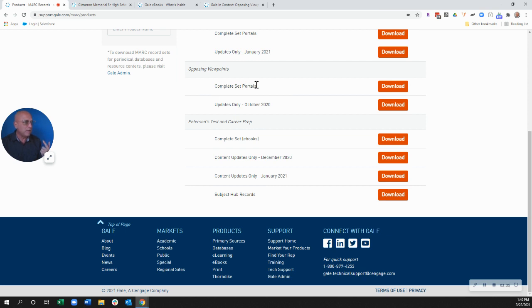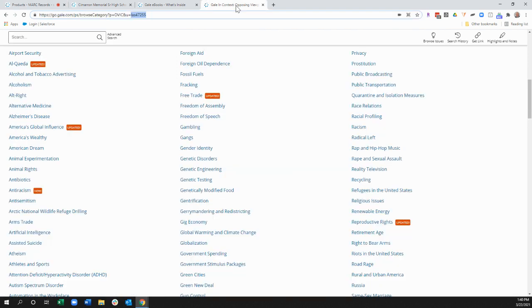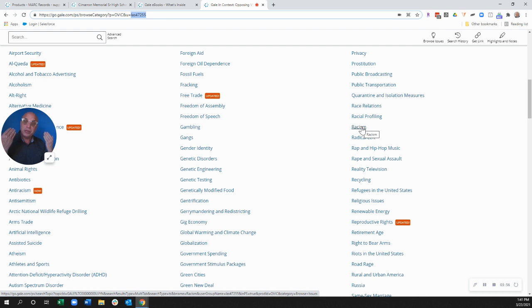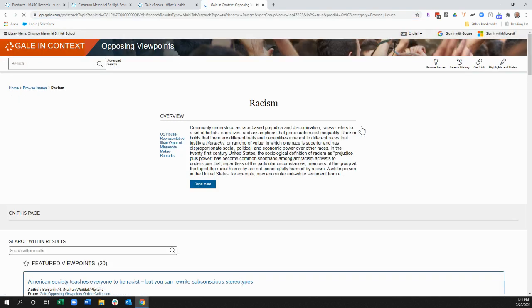You see here, where it says complete set portals, when I download those MARC records, it's going to give me all of these topics. So when I upload those MARC records into your card catalog, whether it be Destiny or any of the others, you do a search on racism, for example. Opposing Viewpoints should come up as a search result, and then it should take them to a page that looks like this.